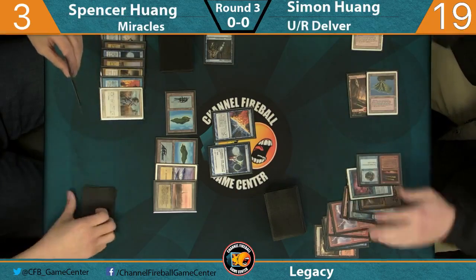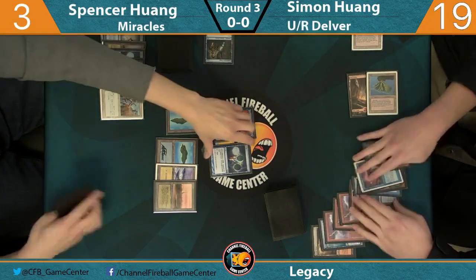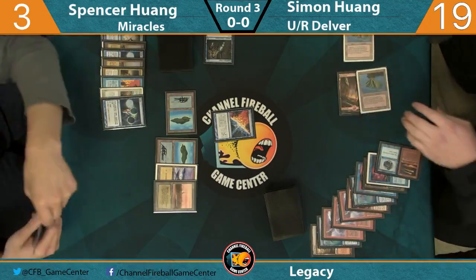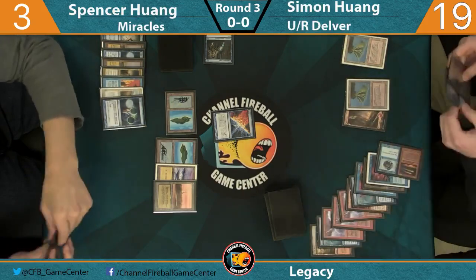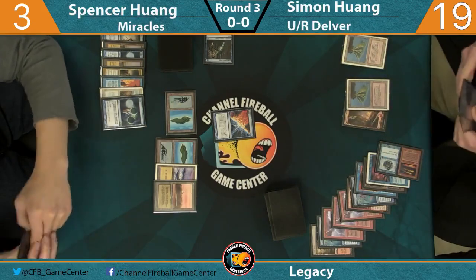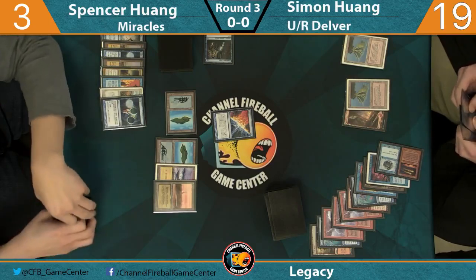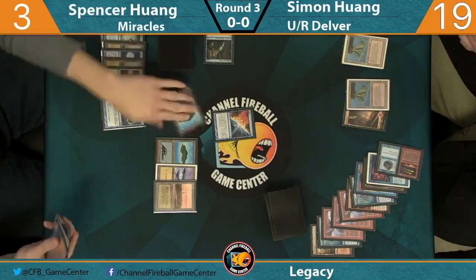And this is just a way to sneak in damage before Spencer can set up what's on top of his deck. Keep off Ponder. I'm not sure why. Because Simon knew that Spencer had a Ponder on top, it was likely that Spencer was going to cast that Ponder. So why wait for the Ponder to not be on top? Why not just cast it in upkeep?